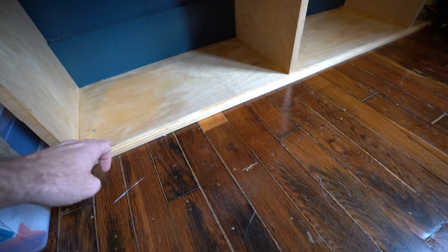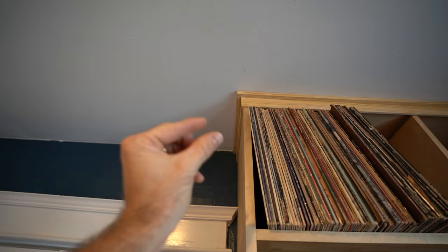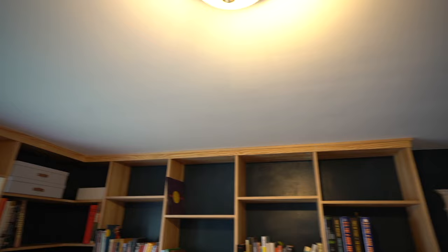One thing that I did not touch on was the trim. I didn't film that. We ended up just putting a little bit of quarter round, just a natural wood finish on the bottom. On top, I can't remember the name of it, but basically it's nothing fancy. It's maybe a quarter inch in thickness, and kind of the same thing with that block at the top as well. And so I basically just did that all the way around, and yeah, we really like it.